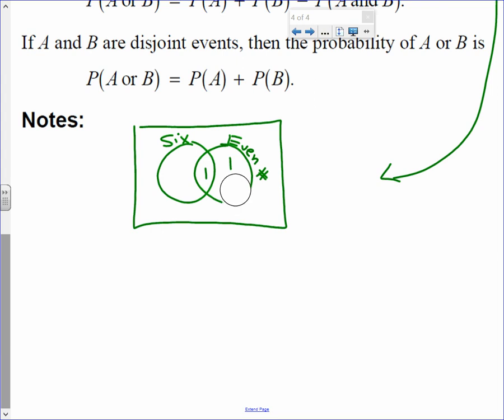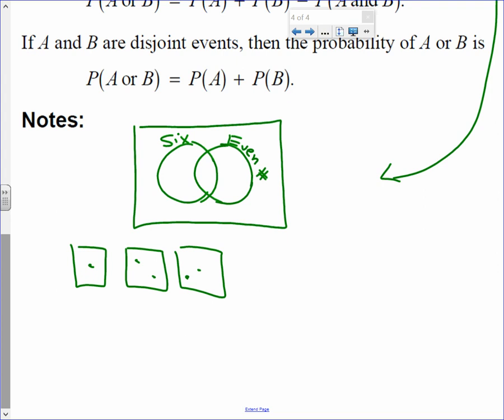How about this? Instead of putting ones, let's just put the numbers. Look at the sample space I'm making here. I need it quiet, please. Don't just write this, just draw the Venn diagram. I'm going to put the sample space because it was unclear the way I described this. Here's the sample space for one die: 1, 2, 3, 4, 5.